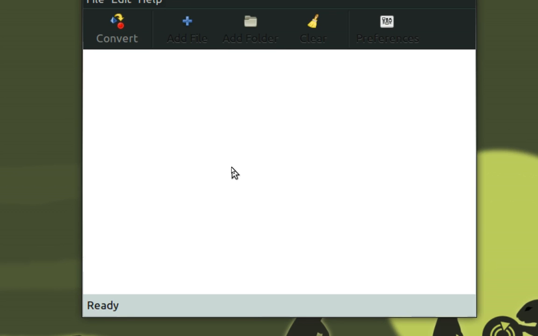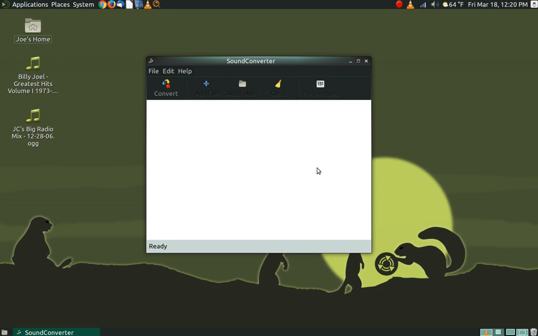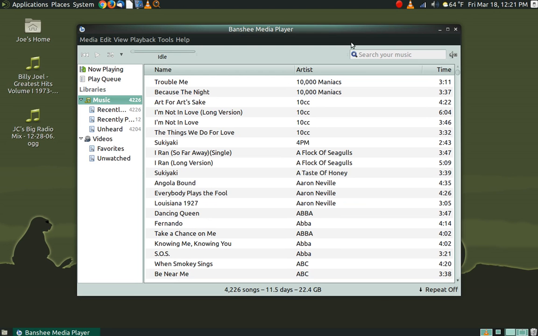So let's move on and talk about tweaks that need to be done here to really get the absolute best quality. So I can move to another desktop screen. I did want to talk a bit about this. This is Banshee, and I like Banshee over Rhythmbox. They're pretty much six of one, half a dozen of the other, but I just like Banshee a little bit better.